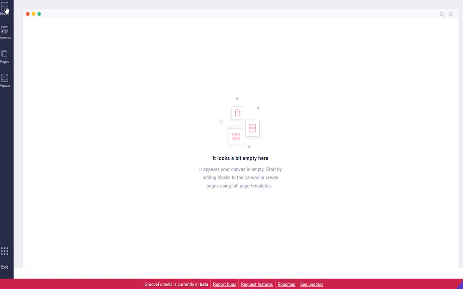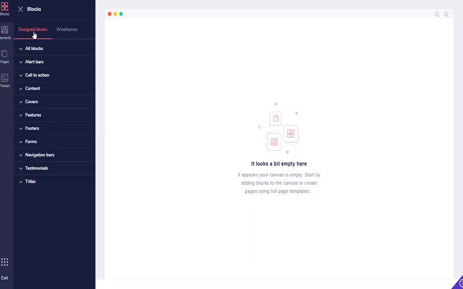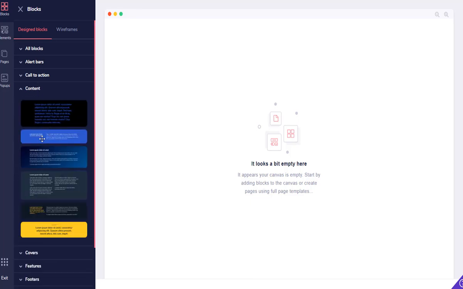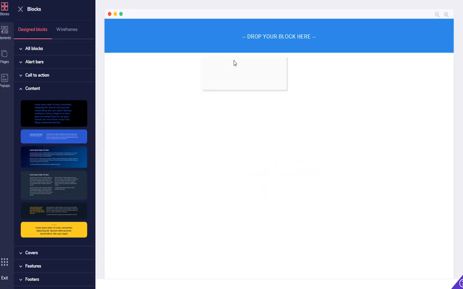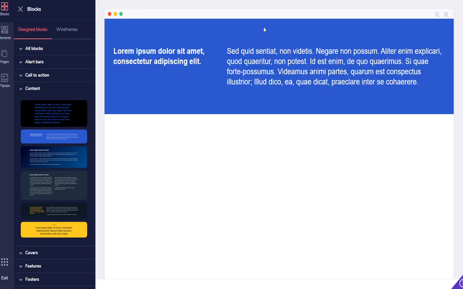So if you click on the blocks here on the left-hand side, there are pre-made designed blocks. These are designed blocks, and they already have some content, like here a blue block with some writing. Let me approximately show you how it will look. So if you drag this one over here and put it here, it will show you how it is here, that you can put a picture over here, you can write some text up here, you can write it over here. So you can do that.